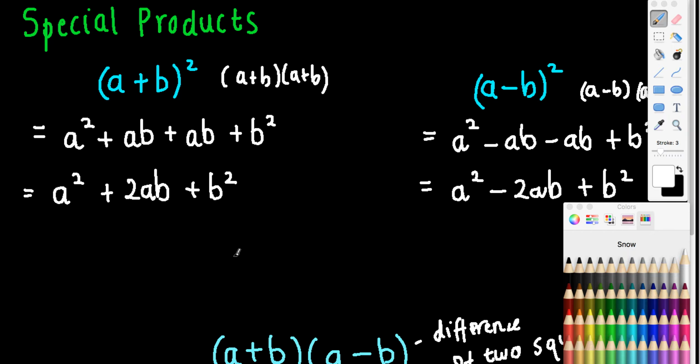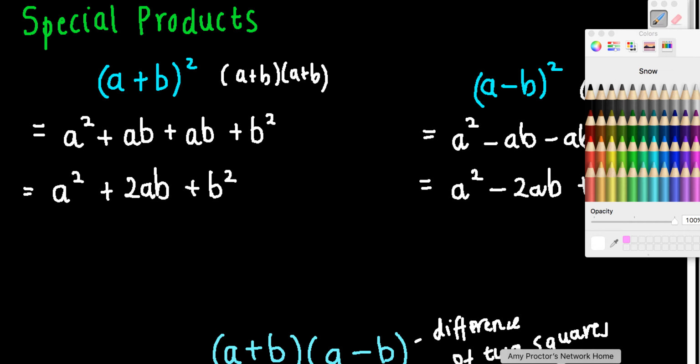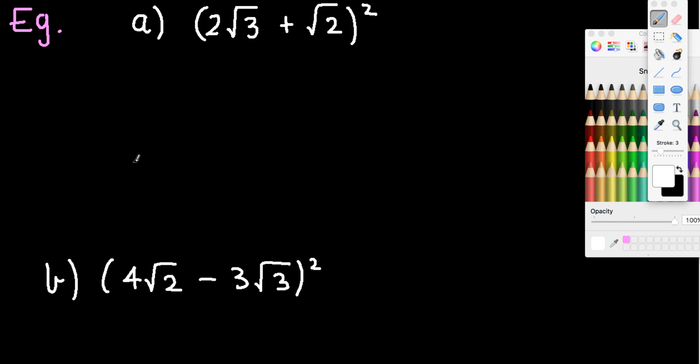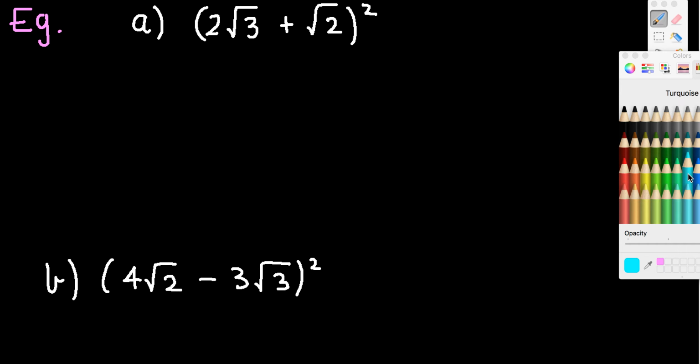Let's first try a couple where we've got (a + b)² or (a − b)². So I'll just find that for you. It's the next page, which is this one here. Okay, so first of all, we want to recognize that we do have a special product. We do have a way that we can do a little shortcut with this one. This, of course, is in the form (a + b) all squared.